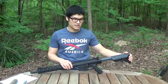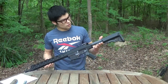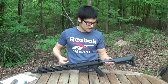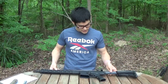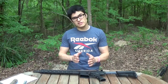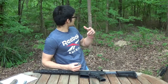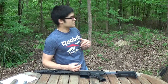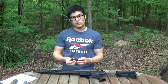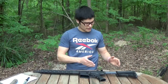A lot of these LMT Sopmod stocks either don't come with a QD socket or it's fully rotational. Moving forward, we've got a dry-film-lubricated receiver extension. This is a little longer than your standard carbine-length receiver extension, and the reason is because you've got a longer bolt carrier in here. You're feeding a longer cartridge — 7.62 — and Knight's Armament, when they designed the gun, wanted to use a 7.62 bolt carrier with a standard AR buffer dimension, so they increased the length of the receiver extension to accommodate the bolt carrier and standard buffer.